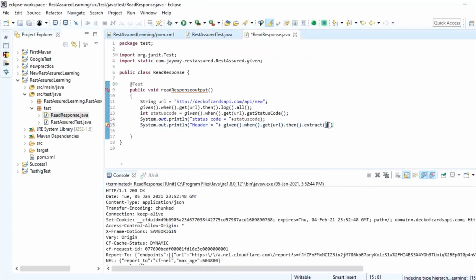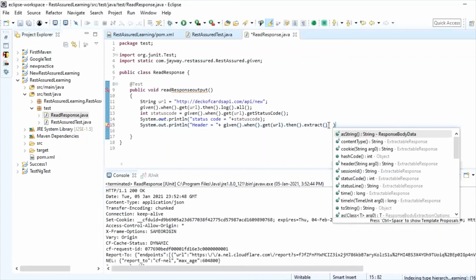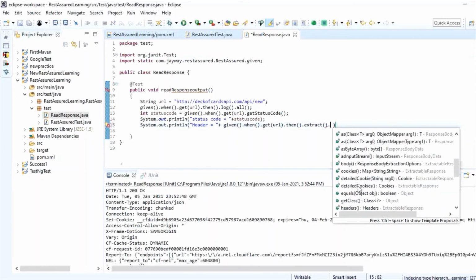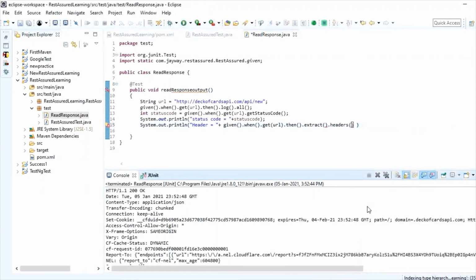Let us see what options there are in extract: content type, session ID, status code, status line, and cookies. So let's extract the headers first.